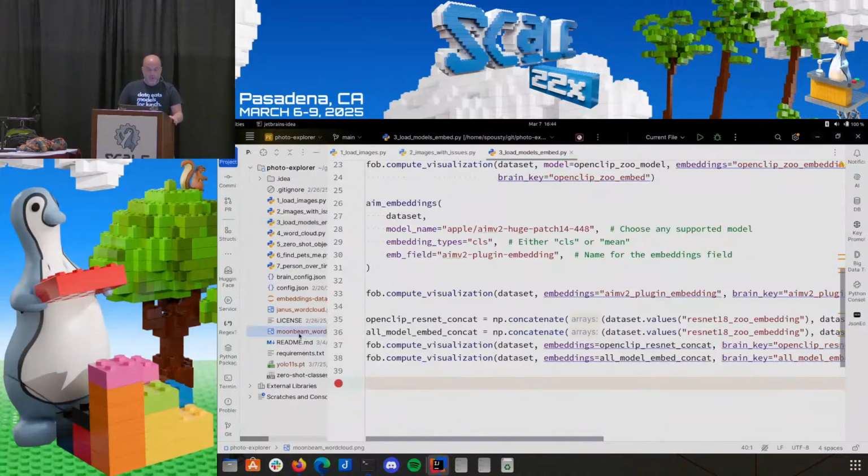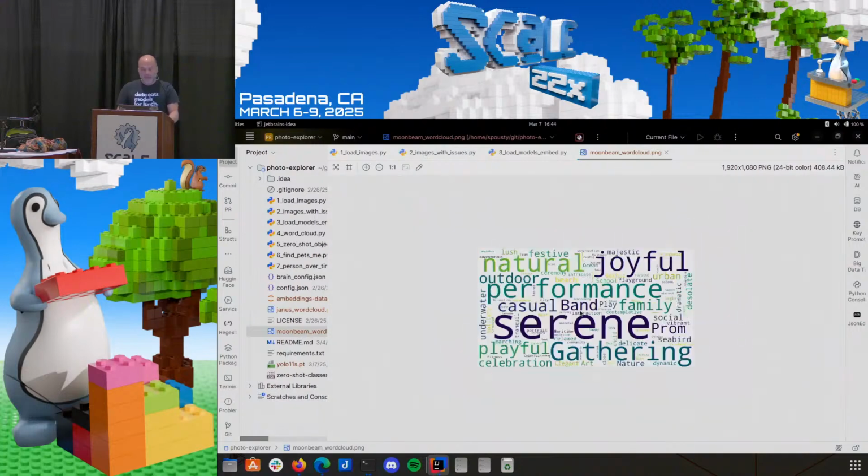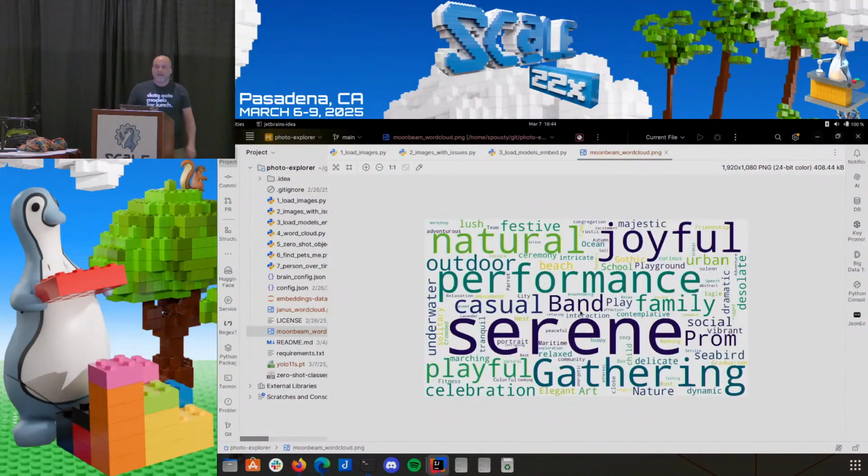What comes out of that, we'll start with the good one, which is Moondream. That is the word cloud for my images, right? Because I said, give me one word, it associated that word, and it's 3 lines of code to generate a word cloud. It's 150 lines of very complicated code to generate a word cloud, but I took it on for you guys, and that's what we got, all right? I prefer the Moondream one also because these are really nice words. But you can see that, like, I was the photographer for my son's marching band, right?